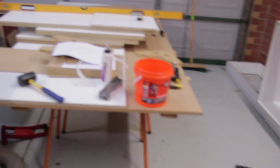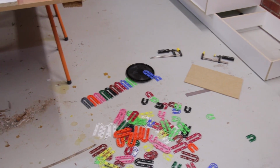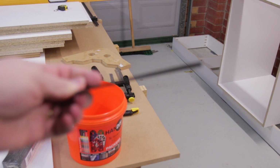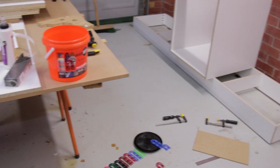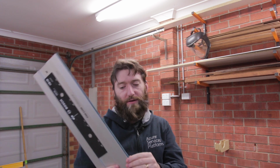What a nightmare. A big orange bucket of these shims. These are just flat shims, they've got a little tape on the front, but they're not wedges. I bought some wedges, they're snap type. These guys here, but they're not big enough. The taper on them is much shallower, but they only go up to about 10 millimeters. So I'd have to stack 2 or 3 of them on top of each other, and at $5 a pack, it's a bit much. I could have made my own, but for time saving, these shims were a little bit better.